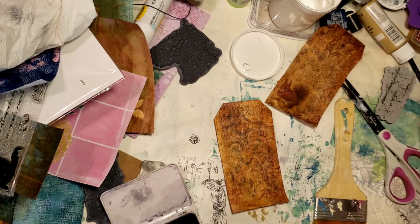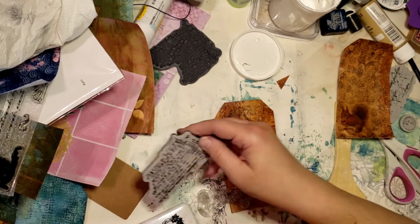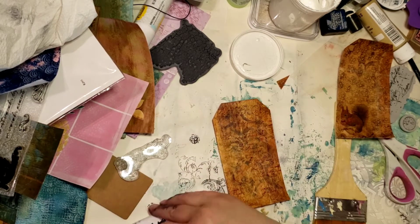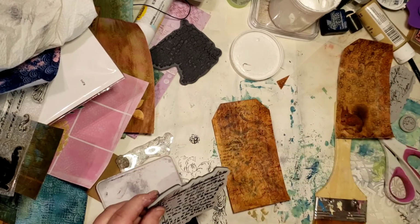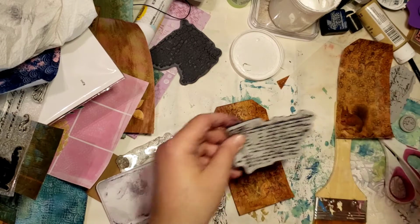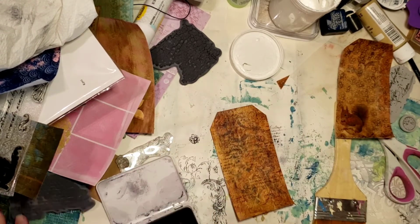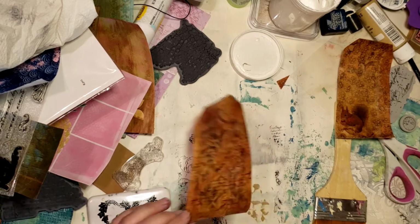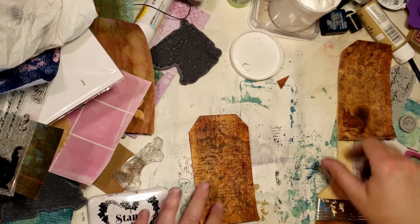And then, well, that's kind of a stamp thing. Anything else I want to annoy myself with? Already got those other words on there. Why would I do this? I don't know. Just would. I don't know why. All right, where'd my brush go?